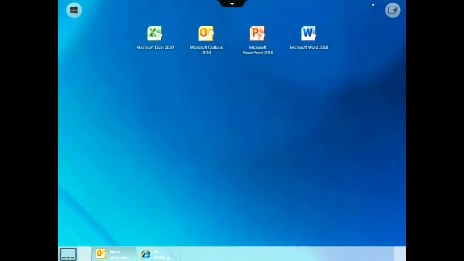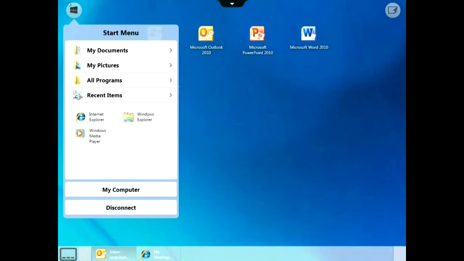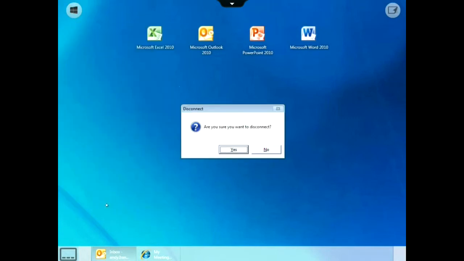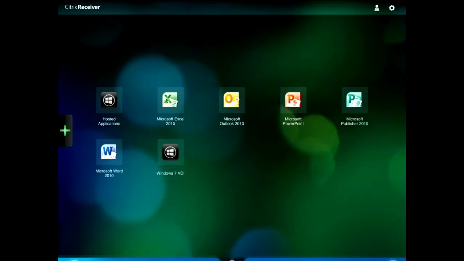Now that I've finished doing all my necessary work from my iPad, I can log off and go about other business. This has been just one of the many ways that Citrix is enabling government mobility and fulfilling our commitment to be able to work and play from anywhere, anytime, and especially on any device. And I can do it with government-grade security.